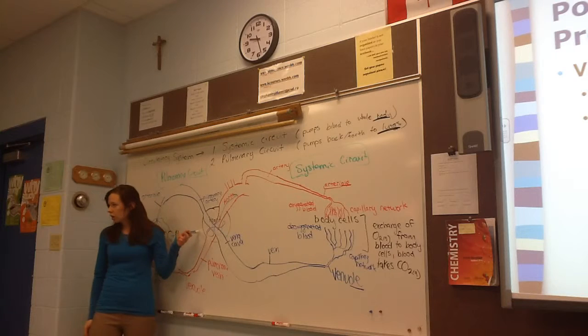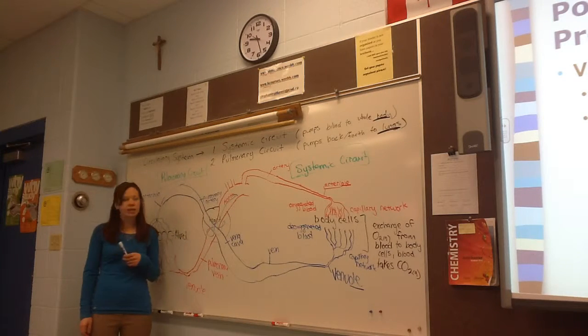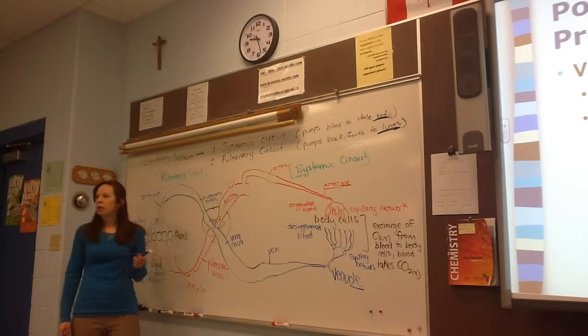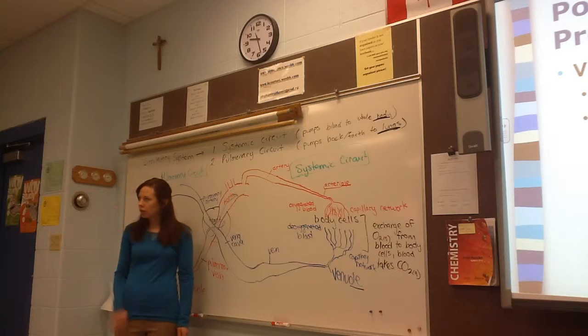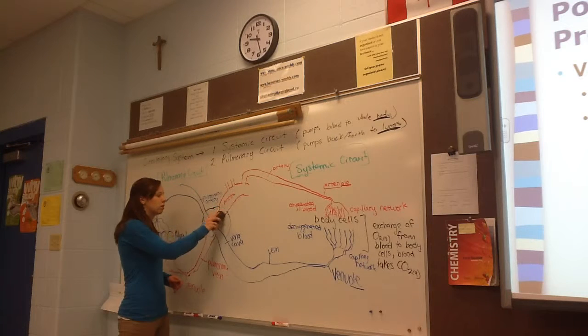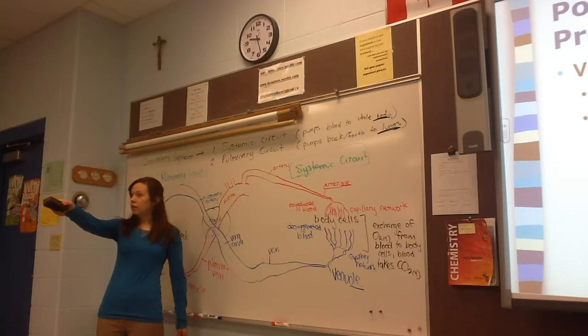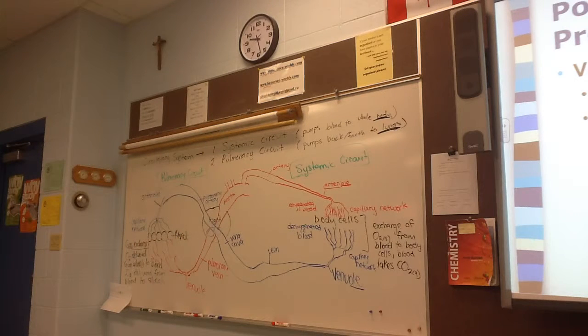Can I mix it? Why not? Why can't I have the blue blood going this way? Because we need oxygen to send to your body. Yeah. So how do I prevent that? Valves. Yes. Valves and chambers. So our heart needs to have chambers so that there's not mixing, and we need valves so there's not backflow into the chambers. Good.